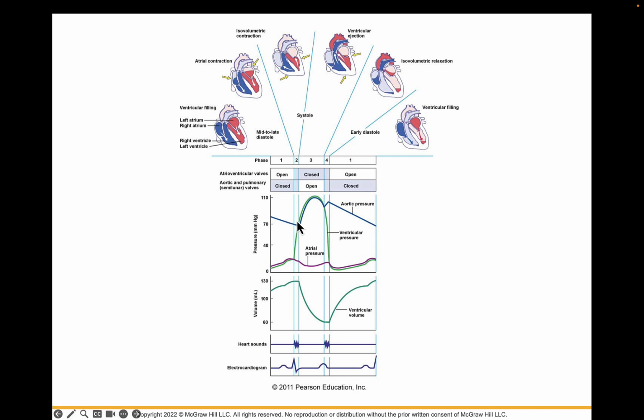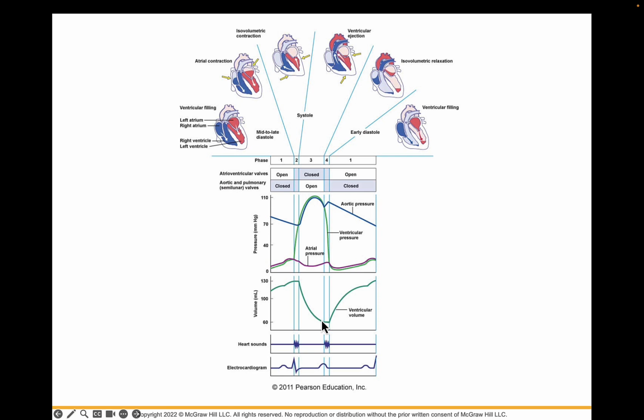So as the ventricles continue to contract, we're now going to enter the ejection phase. The AV valves are still closed, but now the force generated by the contracting ventricles is greater than aortic pressure, so the semilunar valves are open. And now look at the dramatic impact that we see here. Due to ventricular pressure continuing to increase, forcing open the semilunar valves and continuing to contract and ejecting blood out of the aorta, we can actually see the big decrease in ventricular volume.